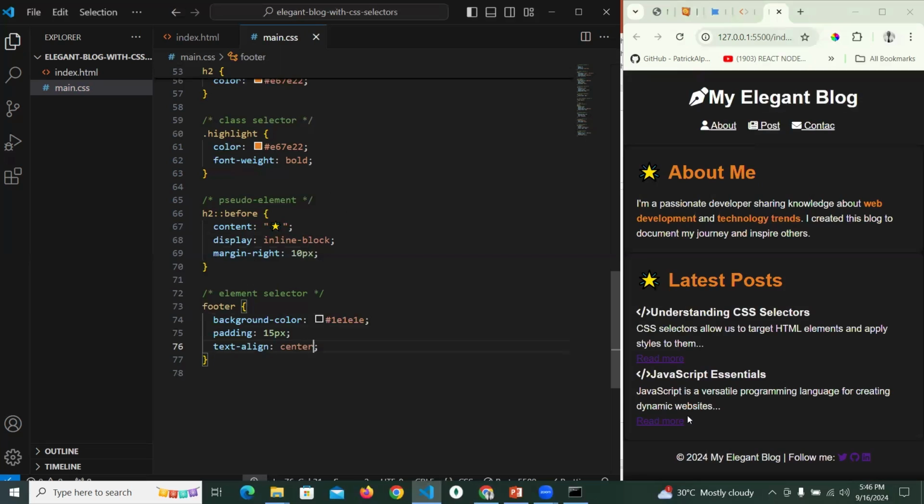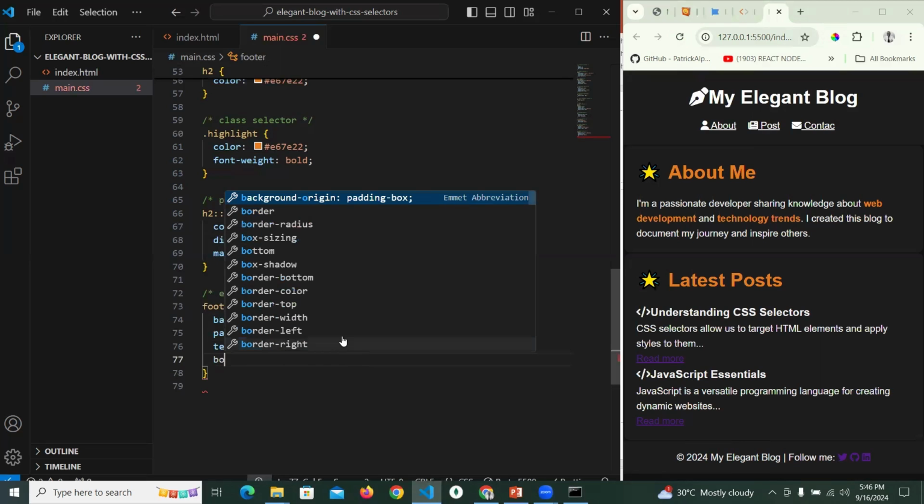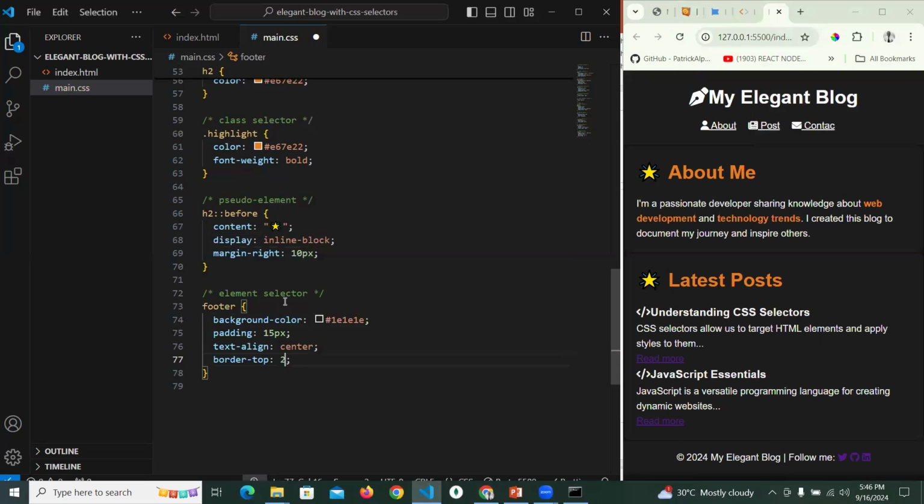If I save, you can see that this is now at the center, right? Then I want to apply border-top. Border-top of 2 pixels solid, then hash 333. Can you see now? You have this border-top applied to that footer section.